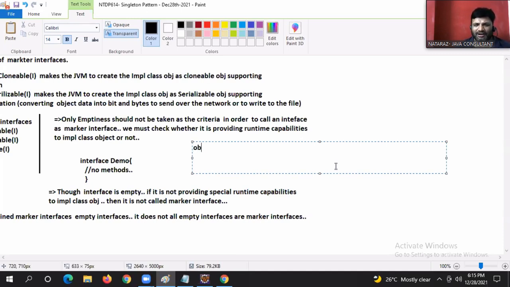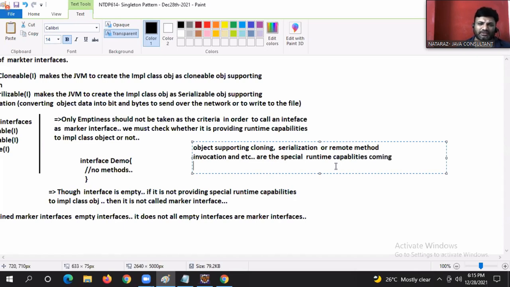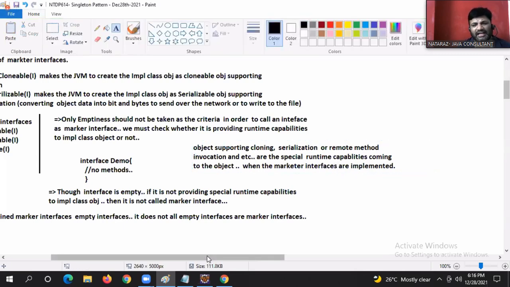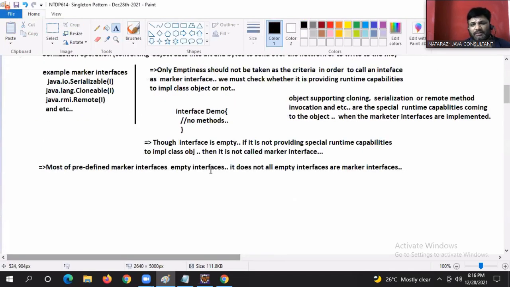Cloning, serialization, remote method invocation, and so on are the special runtime capabilities an object gets when the marker interfaces are implemented. Everyone got the clarity, guys?